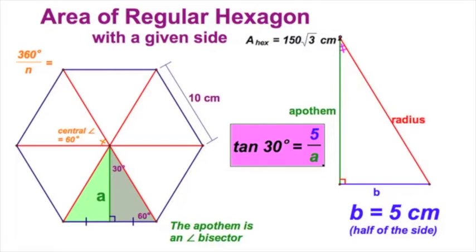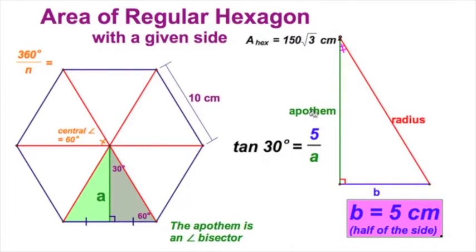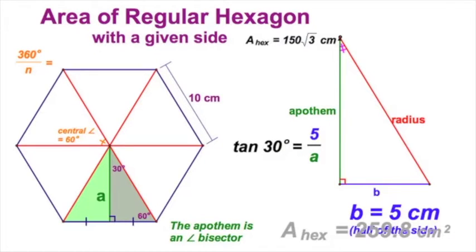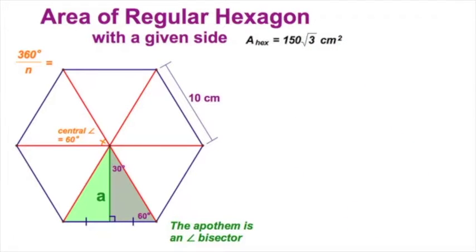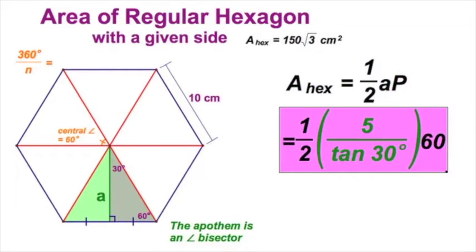I'm going to go back to this. I know that B, the half side, is 5 centimeters. And now it's time for a little trick. And I know that from here, this is my 30-degree angle, the opposite over the adjacent. That's the tangent. Tangent of 30 is 5 over A. Then we rearrange what we're doing there. And that means that A is equal to 5 over the tangent of 30. Let's clean that up and just substitute into this equation now. Going back to area of the hexagon is 1 half apothem times perimeter. I'm going to put in 5 over the tangent of 30.